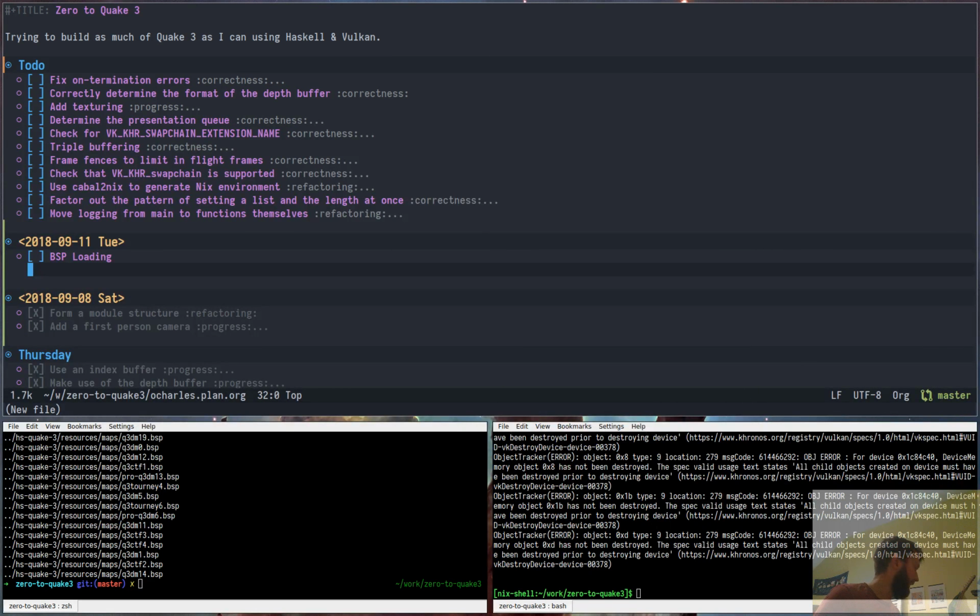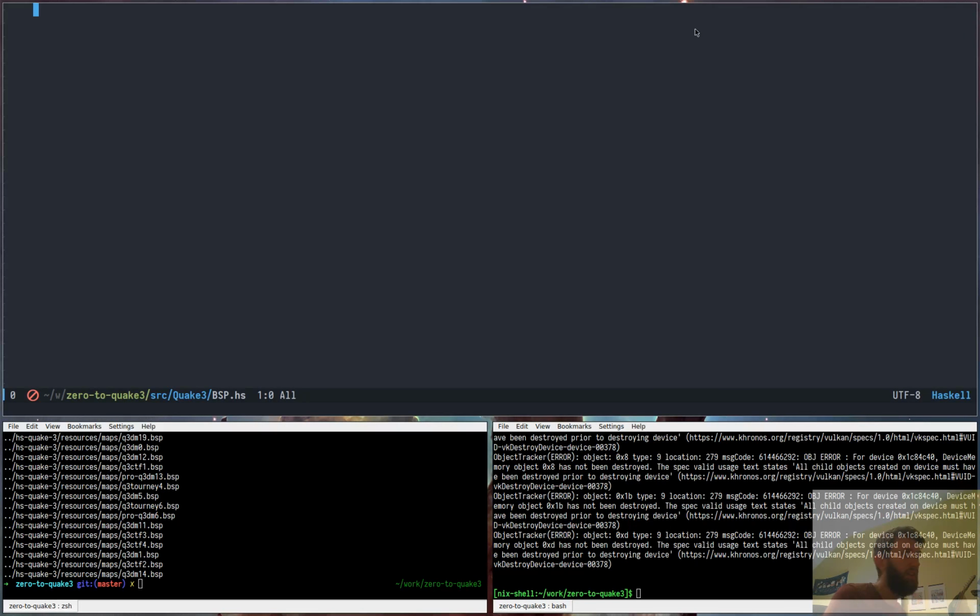So I think a good starting place here is just doing the basic file I/O, loading a BSP into some type of memory representation. So that's going to take a file path and give me back a BSP or something like that.